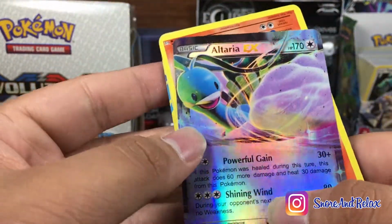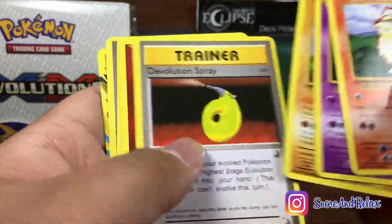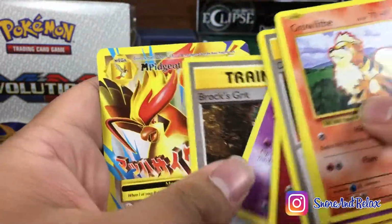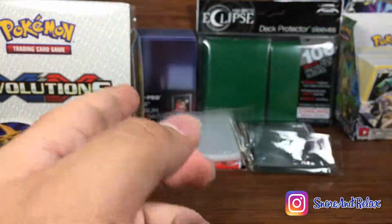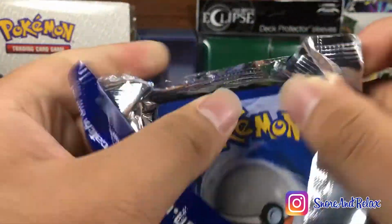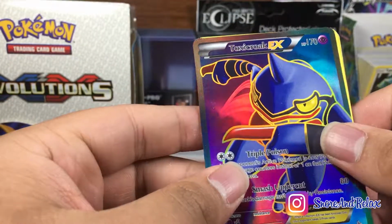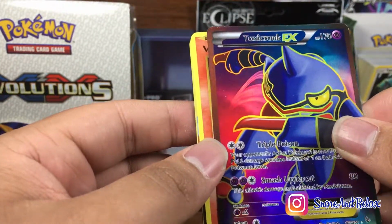Huh. And this one is Altaria EX. Growlithe, Haunter, Diglett, Clefairy, Nidoran, Pidgeot EX. Not fun. Okay, come on. We can get those. What is this? Toxicroak EX.